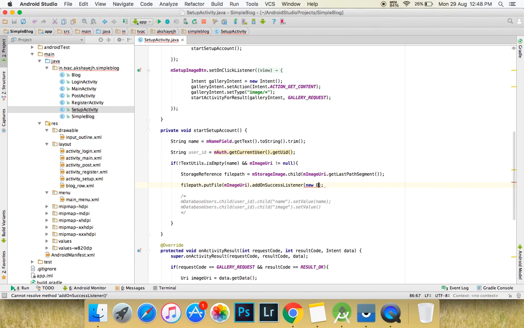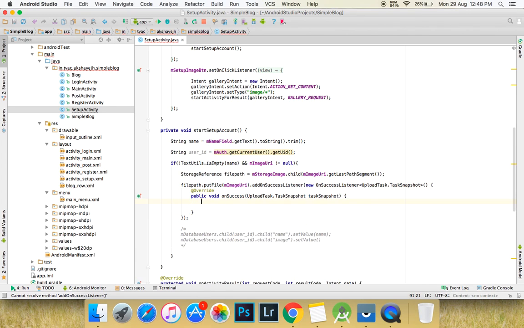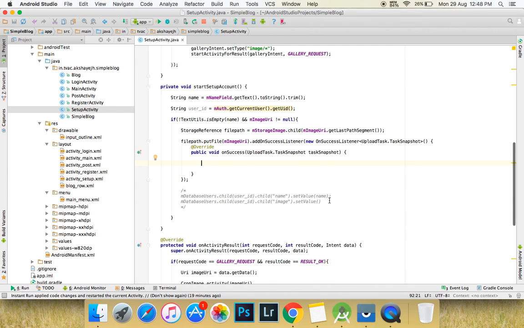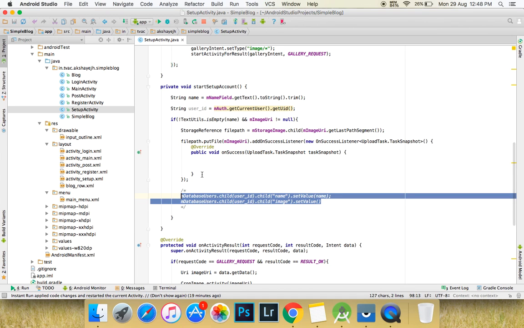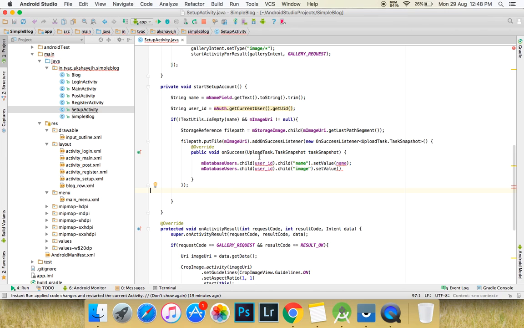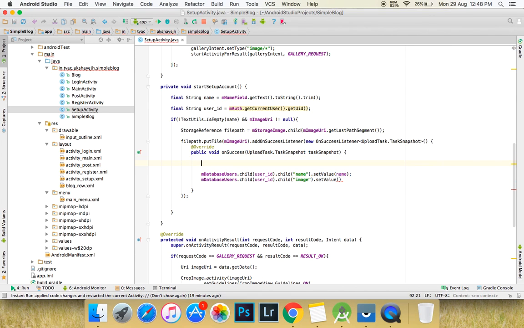and here we type in the code that should work after the image is uploaded successfully. So this is this one over here. So after the image is uploaded, we are going to store the user. All right, so setValue is going to be equal to the download URI of our uploaded image.